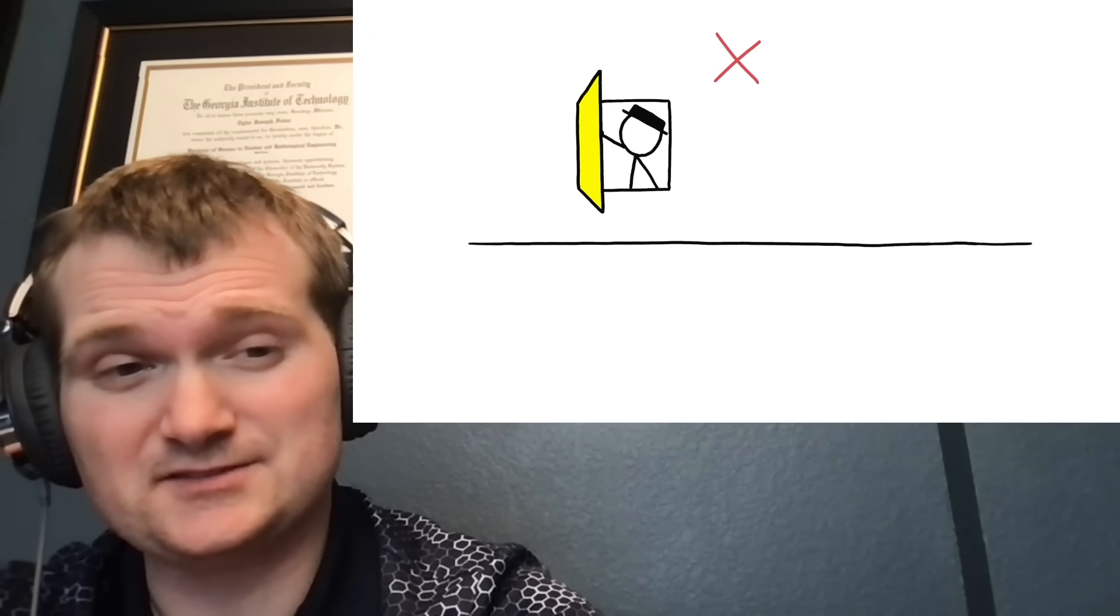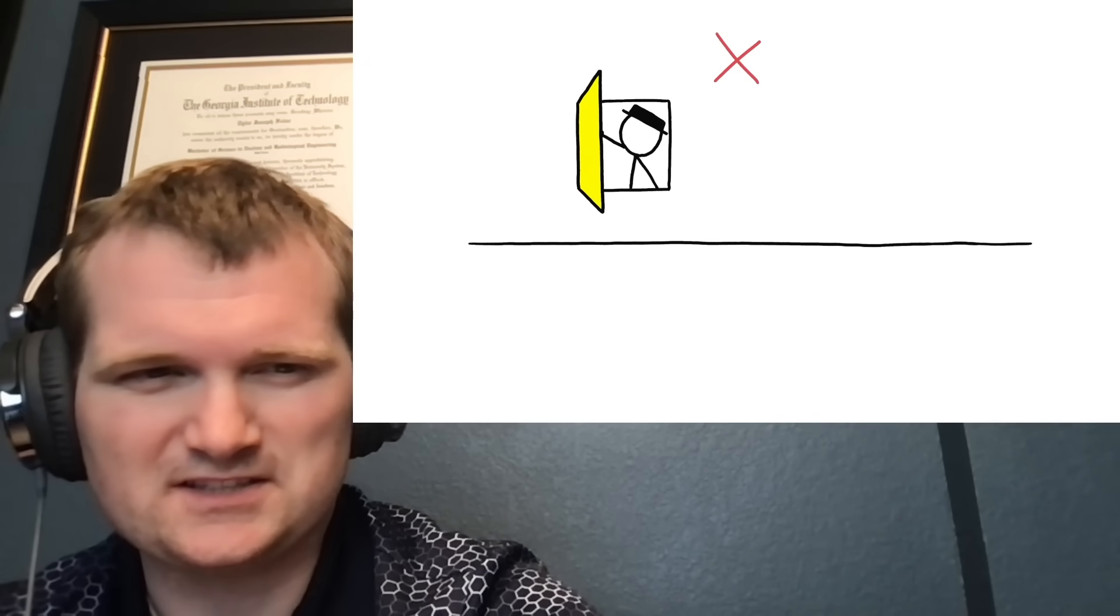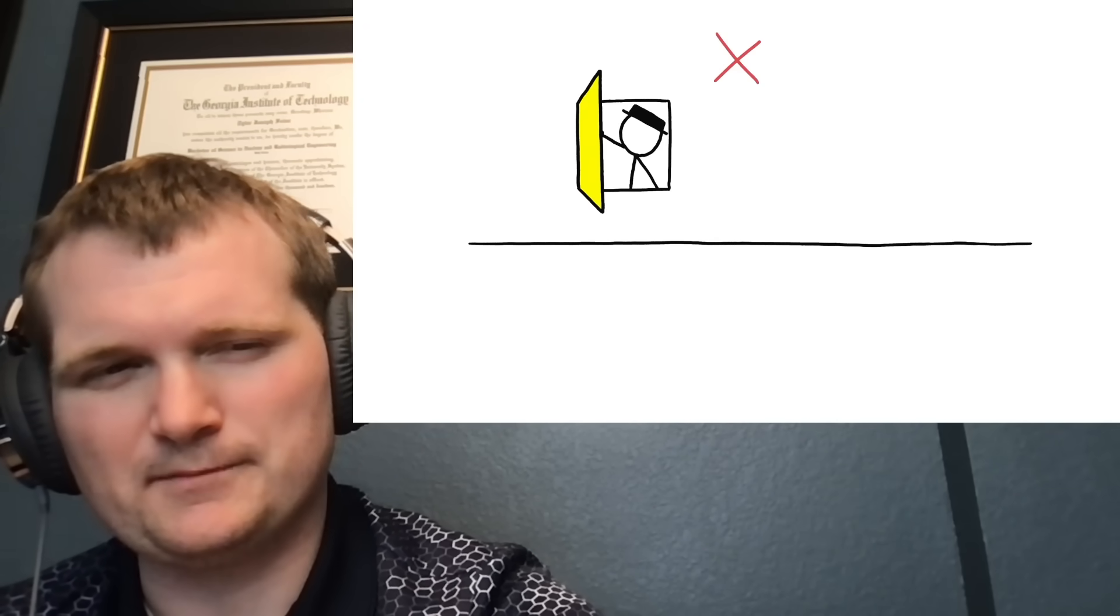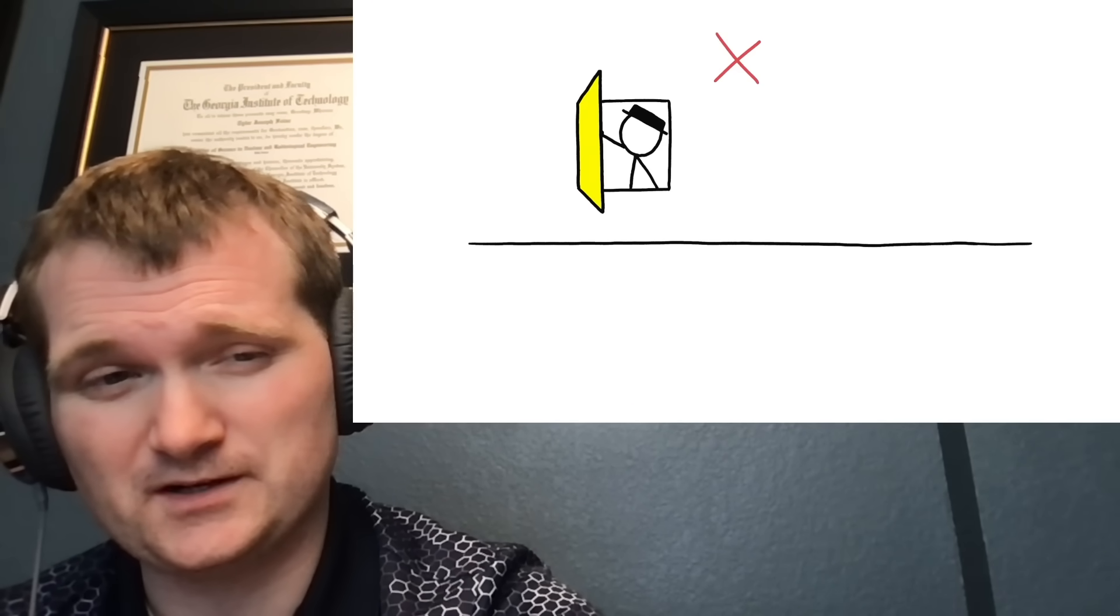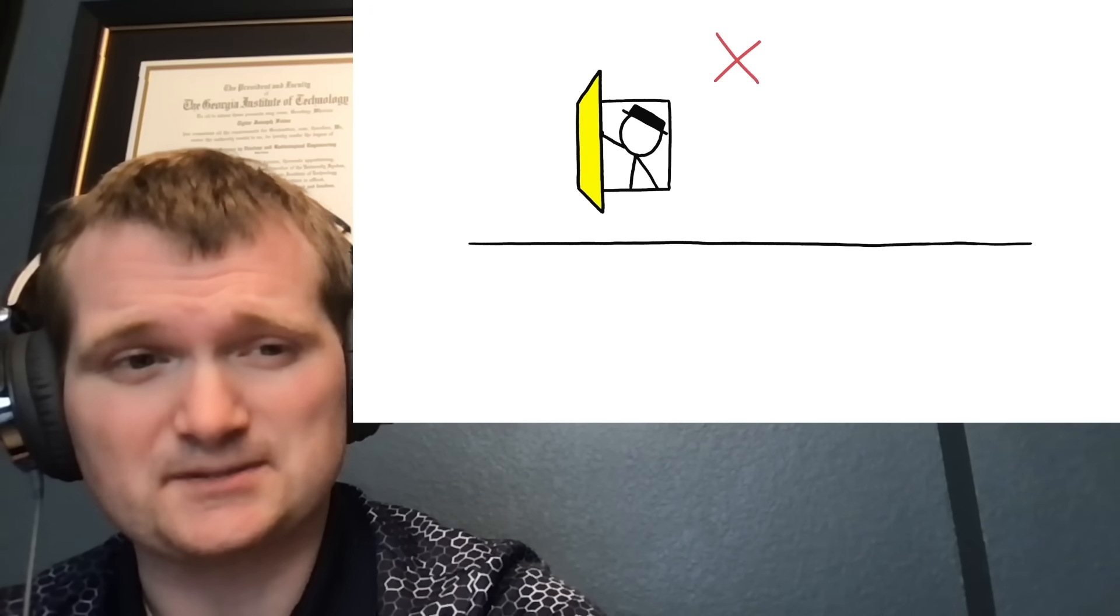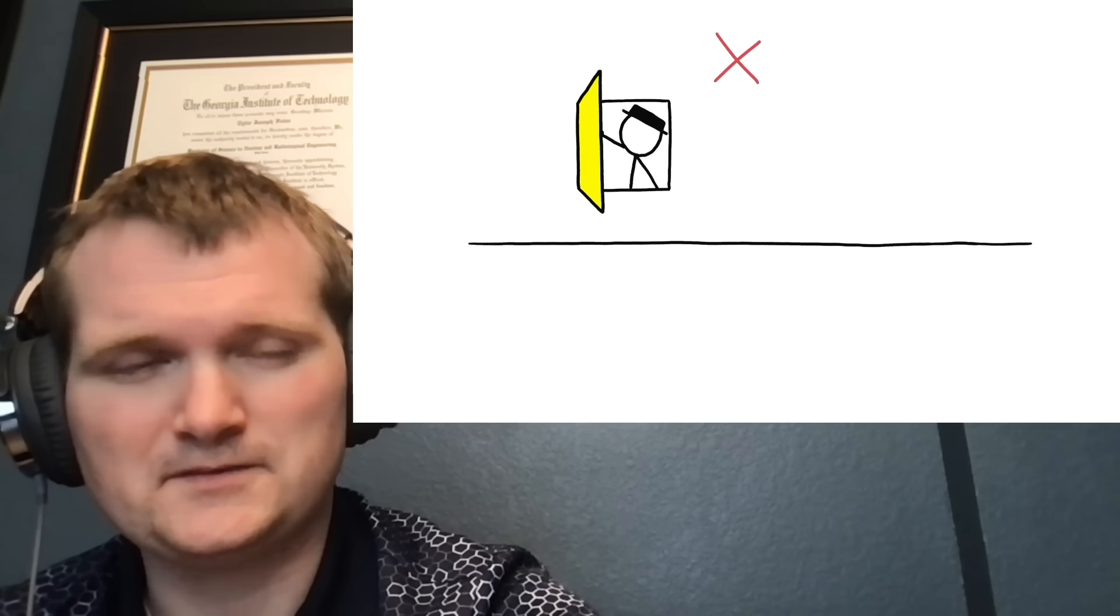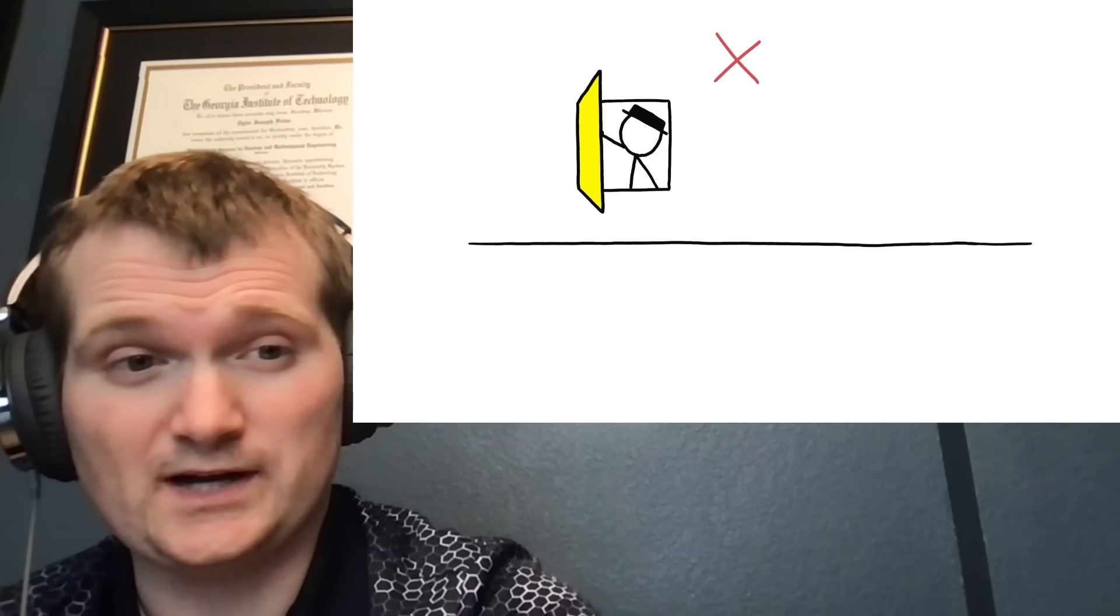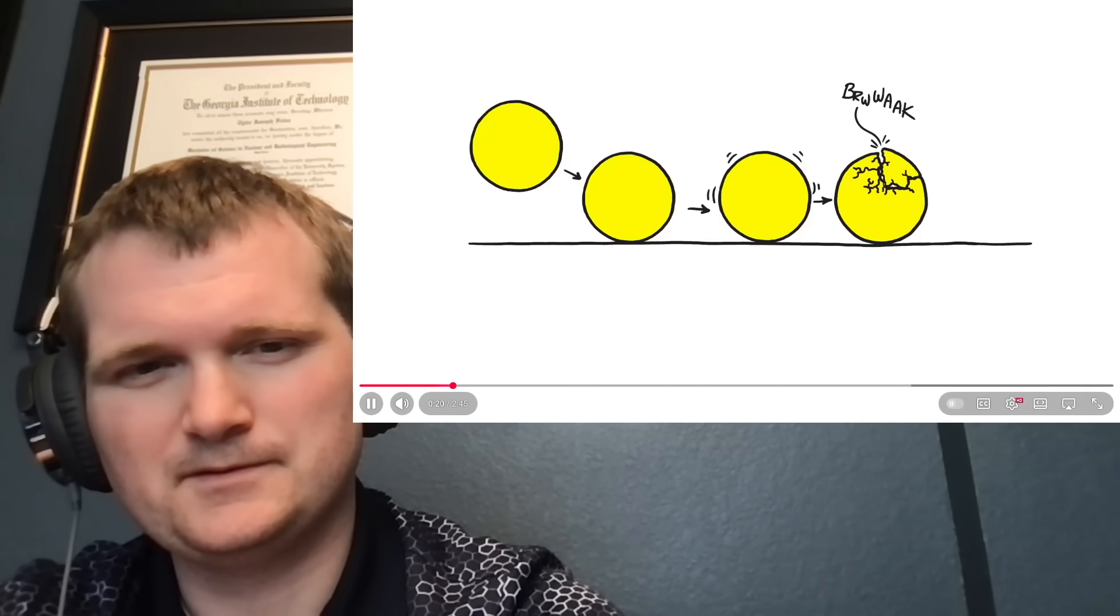You define what criticality is or what prompt criticality is, for that matter, before you calculate how long it takes the neutron population to double. What's interesting, though, is the primary reactor operator during a real reactor startup is who actually calls the reactor critical, not the supervisor with the SRO license, not the reactor engineer. After all, they're the one who's running the thing, just like the captain is the person on the airplane who tells you when to fasten your seatbelt.